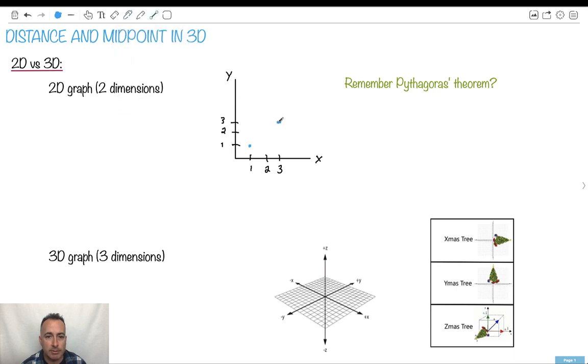Well, then I can make a line that joins them. There we go. If I want to find the distance or the length of that line, there's a couple of ways of doing it. One of the ways is to use Pythagoras theorem, which is actually what I'm going to remind you about. Remember this? This is from 2D geometry. This says that if you have some kind of triangle, well, it has to be a right angle triangle. Let's say I call this A and B and I call the hypotenuse C. Hypotenuse is always the longest one. It's opposite to the 90 degrees. Well, Pythagoras theorem says that C squared will be equal to A squared plus B squared.